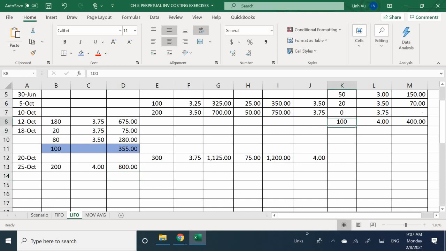And of course I can come over here and place in 100 because I know that from my calculations. If you want to be more precise, you could do the 300 minus the 200, or cell reference it, so then you're even more sure. But in this case, I know what 300 minus 200 is. It's 100. So you should have 400 left remaining there. But in grand total, you should have 170.